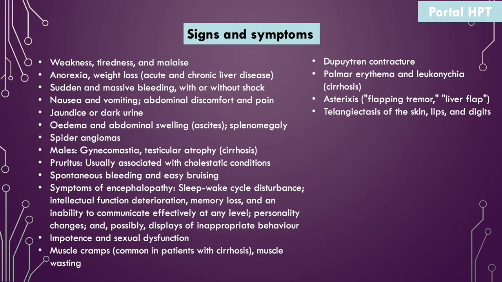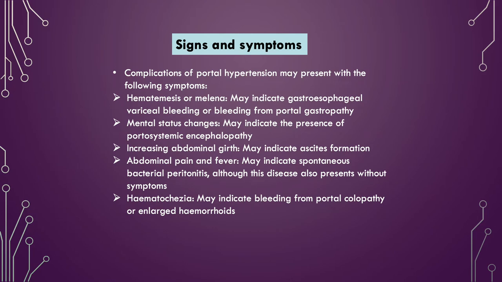When a patient develops portal hypertension, in addition to the physical signs and symptoms, they may start to notice blood in the stools, which is a sign of GI bleeding. The patient may notice blood in the stool or may even vomit blood if any large vessels around the stomach that developed due to portal hypertension rupture. When fluid accumulates in the abdomen it causes swelling. In addition, encephalopathy — confusion and fogginess in thinking — can also occur. Jaundice, the yellowing of the skin and the whites of the eyes, also develops over time.